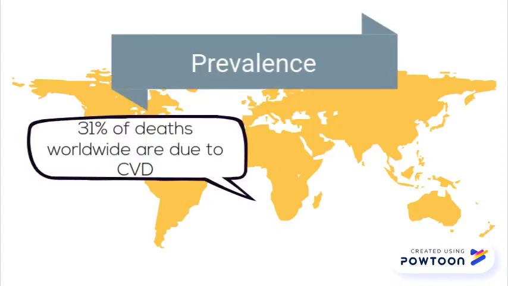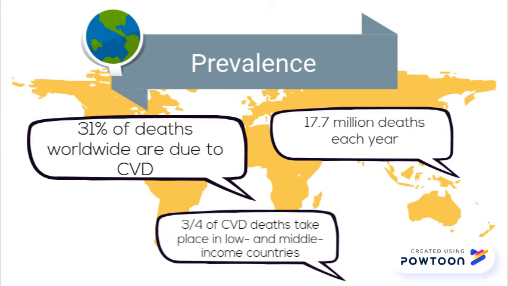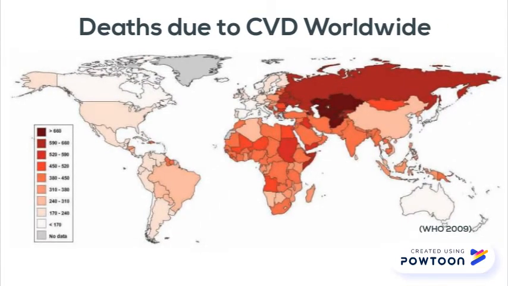Cardiovascular disease is the leading cause of death worldwide, accounting for 31% of all deaths. Also, 17.7 million deaths each year are due to cardiovascular disease, and 3/4 of cardiovascular disease deaths take place in low and middle income countries. Well, now that we know more about cardiovascular disease, let's look at it worldwide.